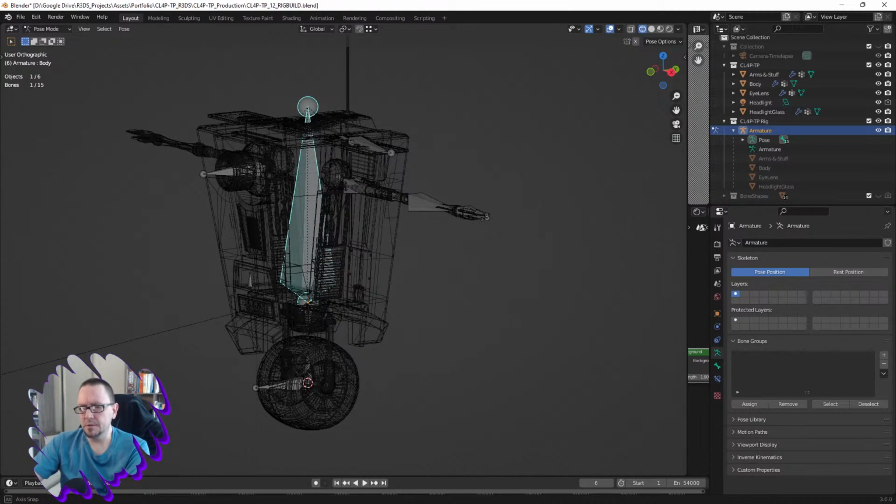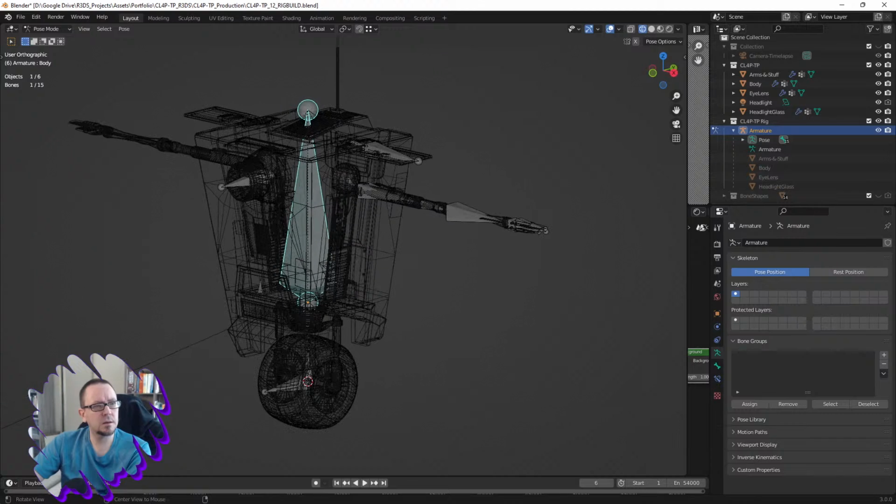I'll figure that out. So I need to fix the hand, and I need to have just control over everything but the wheels.